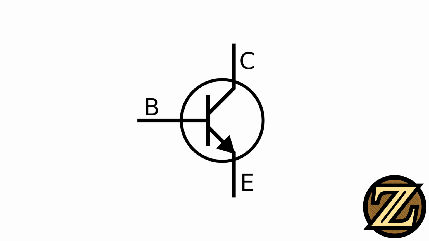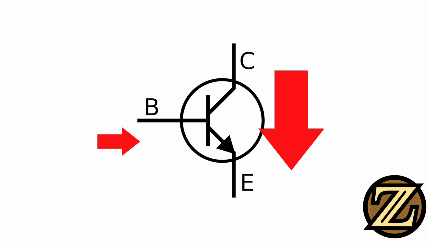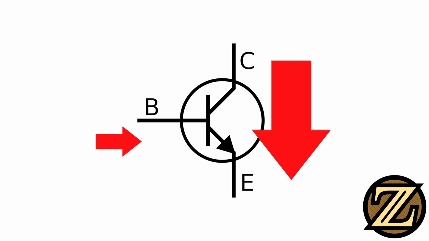Now let's look at the gain of the transistor. The way BJTs work is that the amount of current allowed through the collector is dependent on how much current we shoot through the base. The transistor is like an amplifier. More base current reduces impedance through the collector, allowing more current flow.